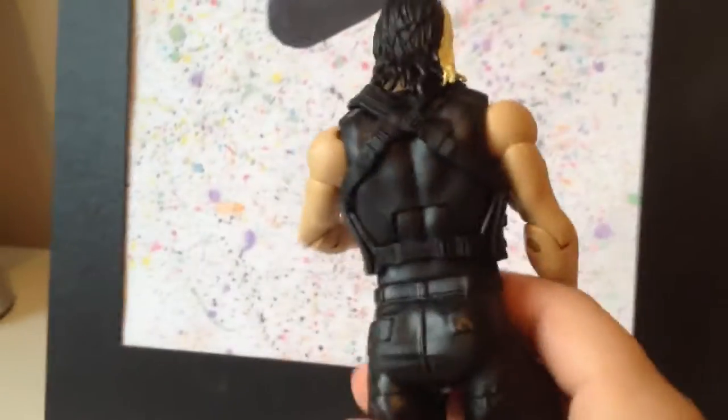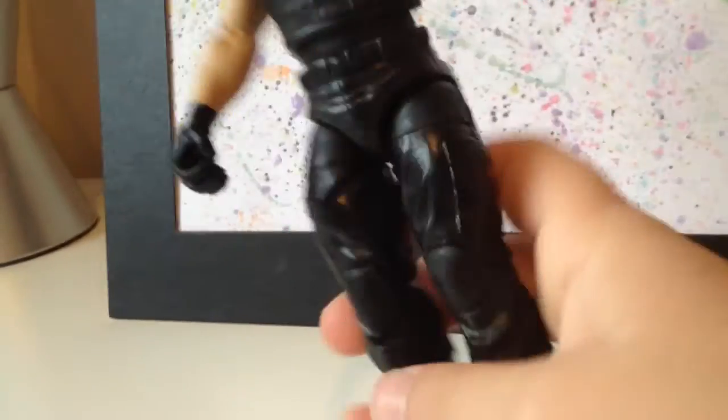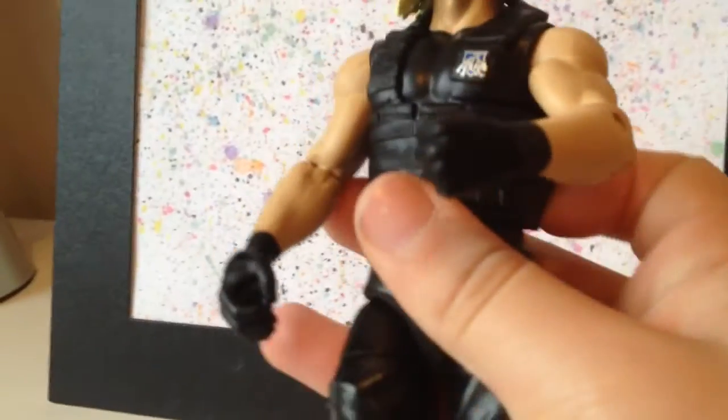No one is in the Shield anymore. That's the back - it clips by the sides. The legs are still the same as the old Seth Rollins Elite. The shield piece does come off and we will show you what he looks like without it. This is Seth Rollins without the shield - he has just got a black top on, a vest. Obviously because he's Elite he bends. Not much has changed except the old Seth Rollins had black here on this bit.